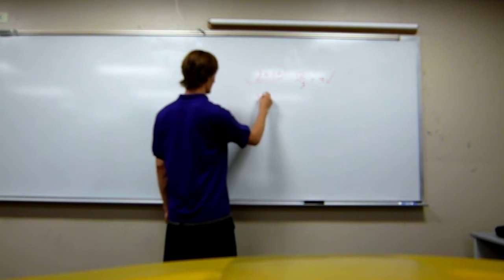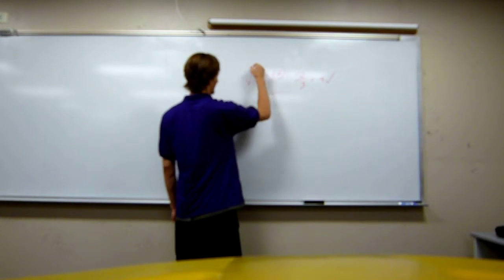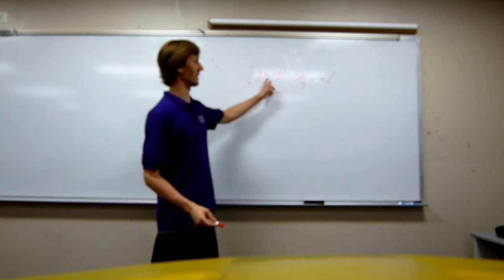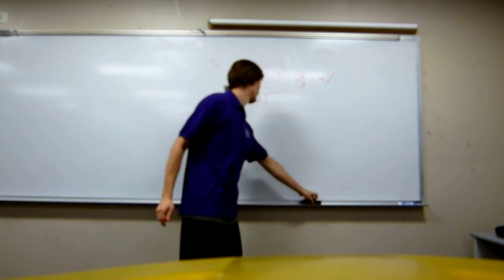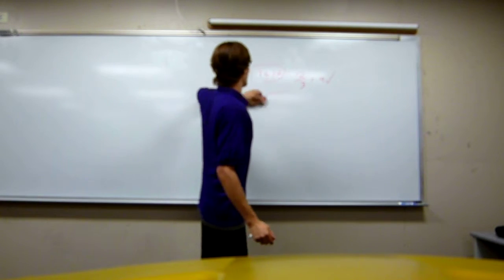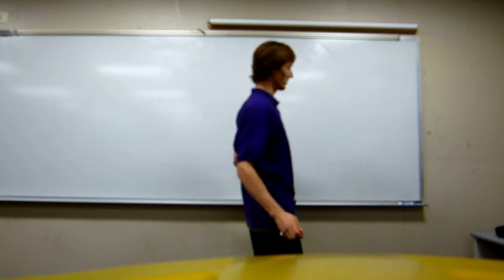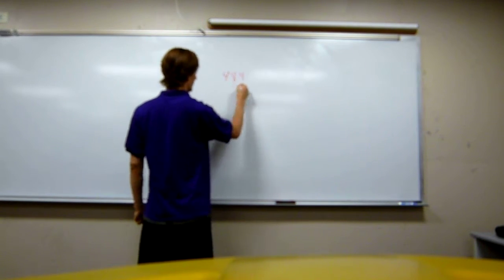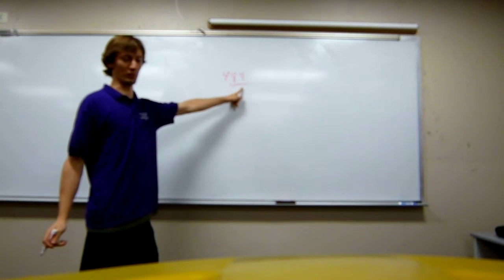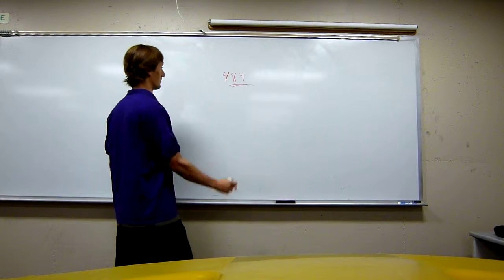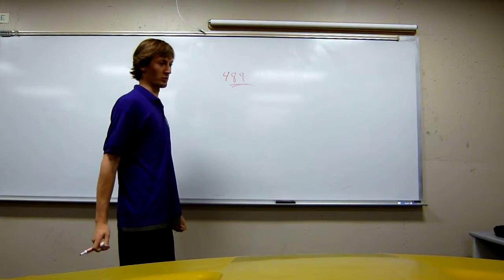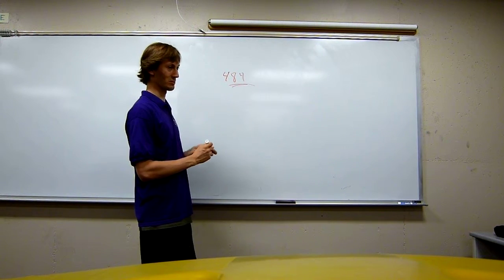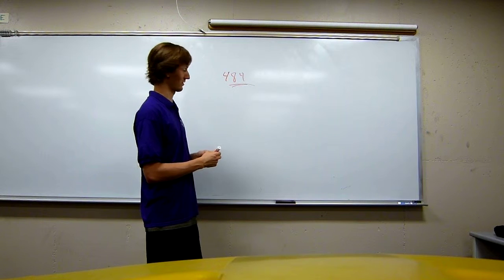This number thus is divisible by 3. Or alternatively, you can always partake in that method, see if you have a remainder. It's going to be a lot quicker adding everything up, determining if it's divisible by 3. How about 4? A number is divisible by 4 if the final 2 numbers are divisible by 4. So, 484 is divisible by 4. We can check if 84 is divisible by 4. A little bit of mental math will tell us that it is.